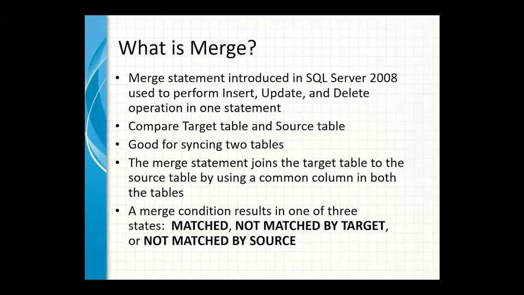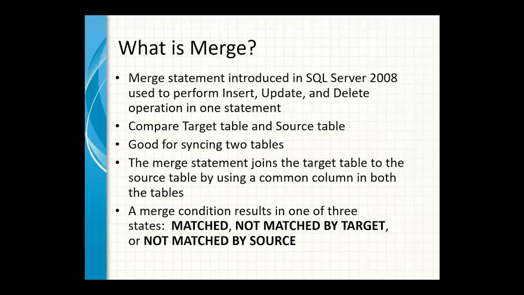ETL stands for extraction, transformation, and loading, where our source is our OLTP table and our destination tables are in the data warehouse or the staging environment. The merge statement joins the target table to the source table by using a common column in both the tables, just like joins. Based on how the rows match up, we can then perform inserts, updates, or deletes on the target table.